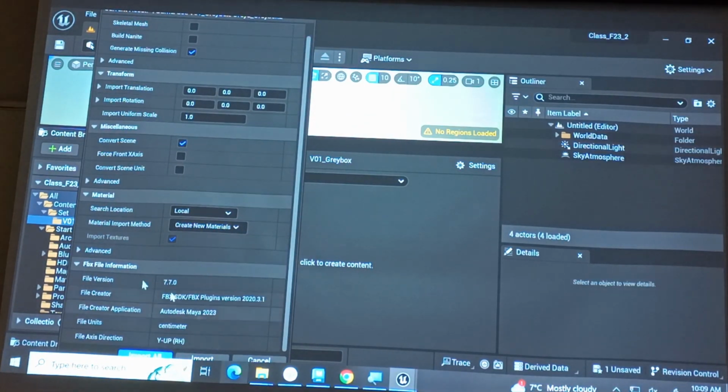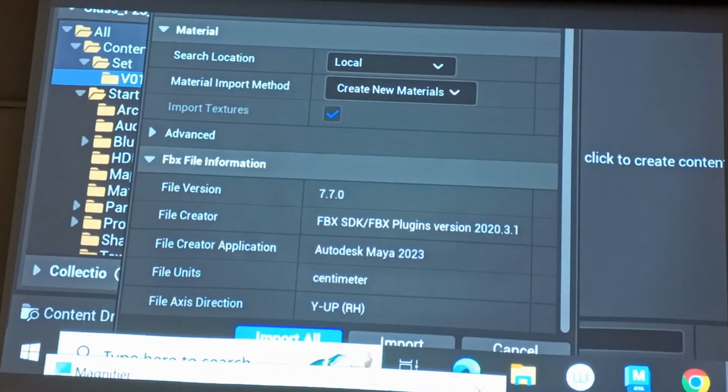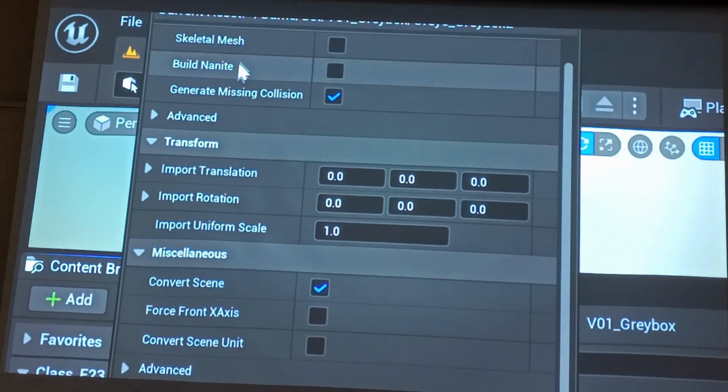As soon as you do that, you'll get this asset import menu here. There are a few things that I do want to cover here. We just need to turn on build and animate.